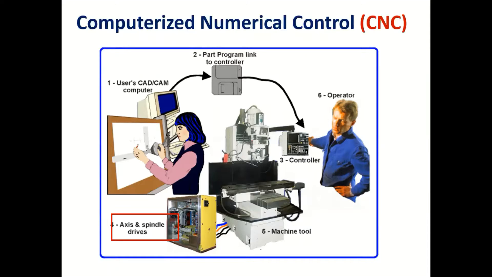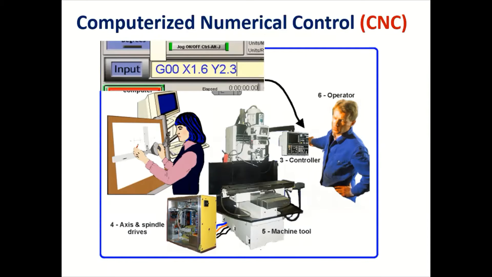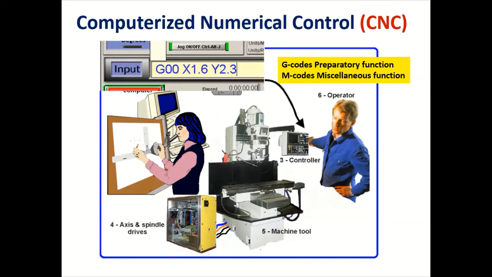The entire program is entered and stored in the computer memory. CNC machines are programmed using a set of commands known as G code or M code. G code is basically a preparatory function code, and M code is a miscellaneous function code. It will direct the CNC machine to process the coordinate data in a particular manner, where various functions will be done like spindle rotating clockwise or anti-clockwise.